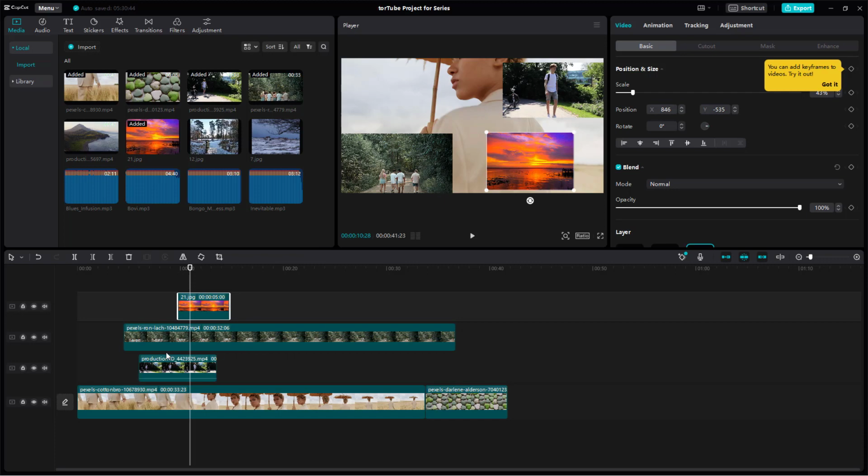But if I want to go around and hide this particular media right here, but I don't want to delete it, then over here on the side of this particular track, you can see that show is an option over here. There's this eye icon over here. If you were to go around and click, then you can see that the track gets hidden over here. That means it is hidden for that particular moment.